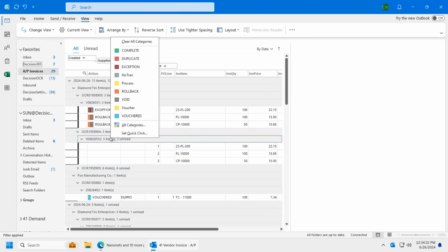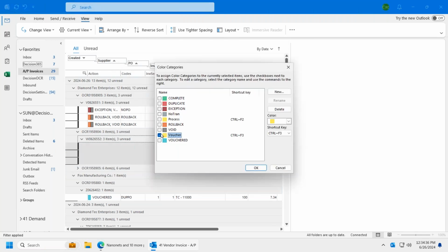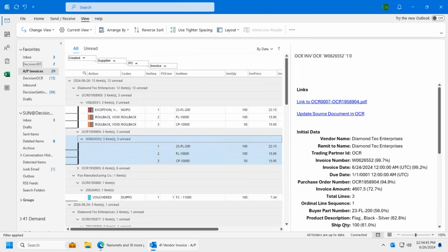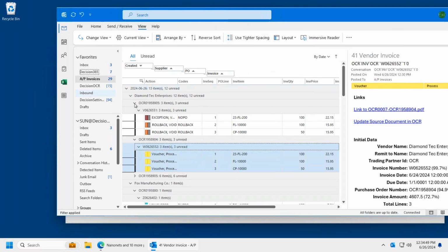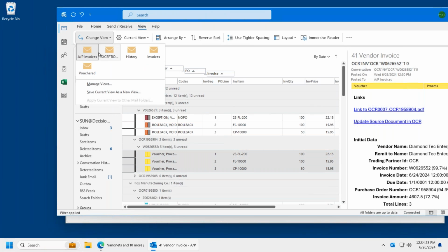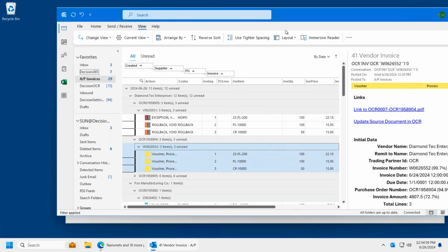Here it is. I'm going to say, I want you to voucher it. And hold on a second here. I want you to process it, and we'll come back here. And we'll watch this happen like all the other voucher POs in just a second. But this is why we have different views, so that you can say, hey, I don't want to see what's been voided. I don't want to see where the problems are. I just want to see, you know, the good stuff.